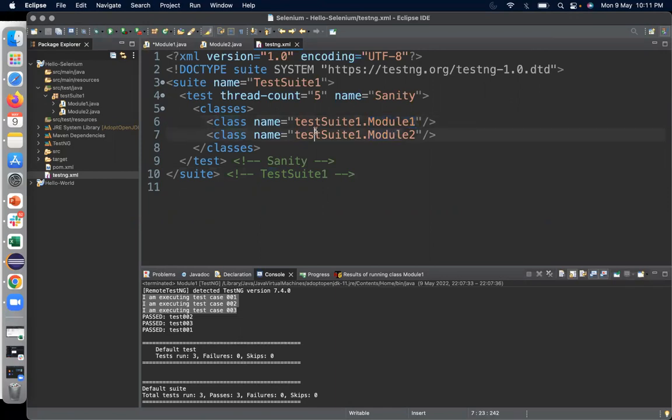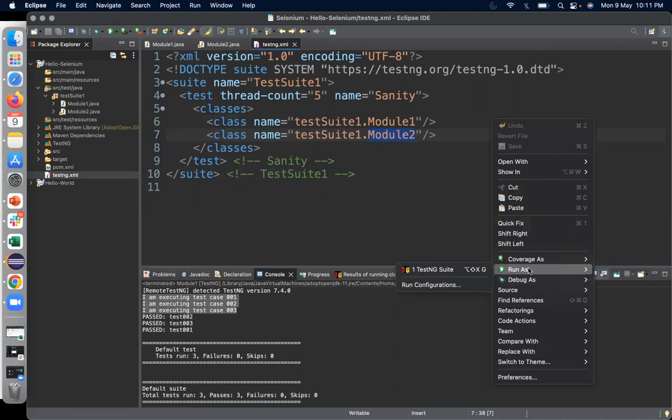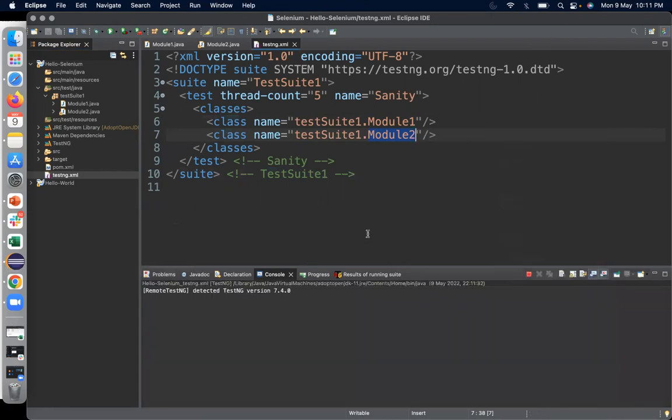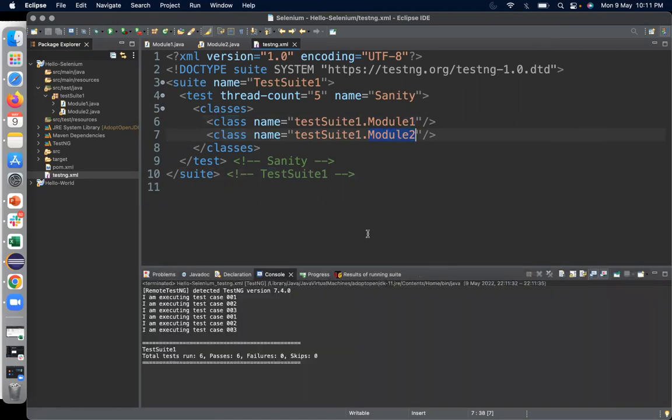Similarly, this is the package name as well as another module name. If you have this XML file, I can right click on this file or right click here and use the option run as TestNG suite. Now this file will help me execute all the 6 cases from 2 different class files.